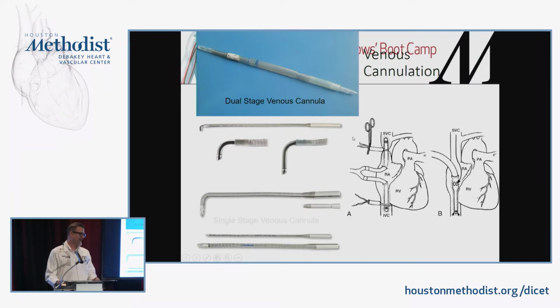If you're a single stage, these are old ones here, they're metal, but you can use these, and they're angled, and I use these for mitral valves, and then they only have holes at the end, single stage, right? So then you put Rummel tourniquets and umbilical tapes around the superior and inferior vena cava and snare those down. And that way, all the blood is coming, you're taking it from the inferior and superior. And then you can either go through the right atrium or you can go through the left atrium. And if you get in the right atrium, there's not a bunch of blood that piles back. If we did it the other way, you'd have blood coming out and you'd be sucking air, so you wouldn't want to do that.